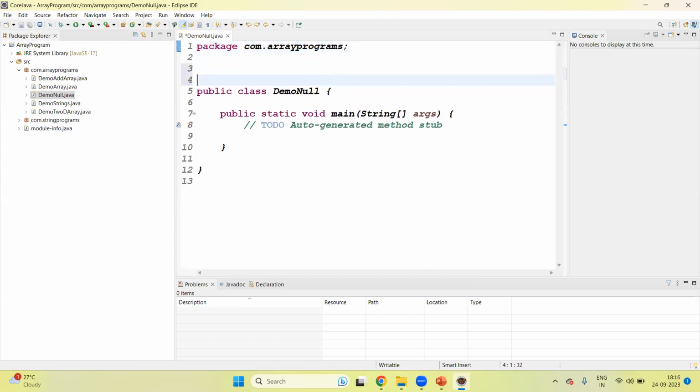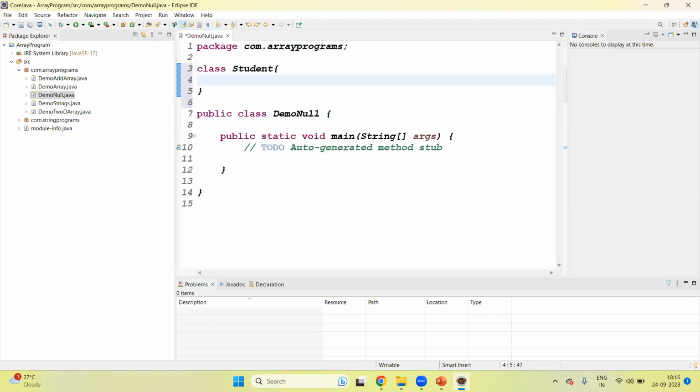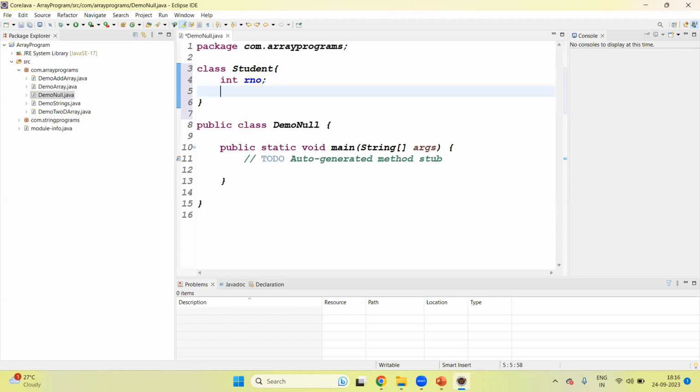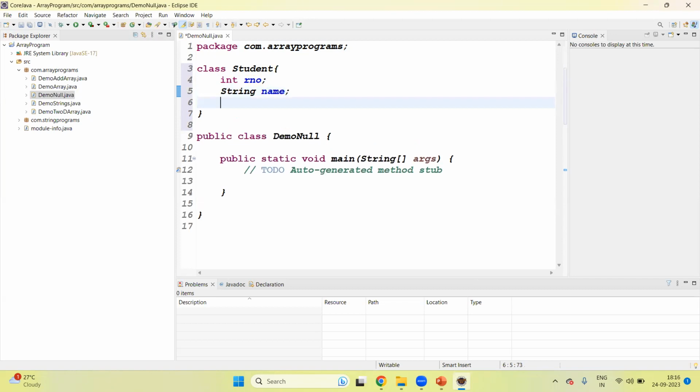I have one class here, but I'll declare one more class, Student. Inside the class, we'll have two variables, roll number and name of the student. And we'll have one constructor, Student, which takes the values int r number and String name.